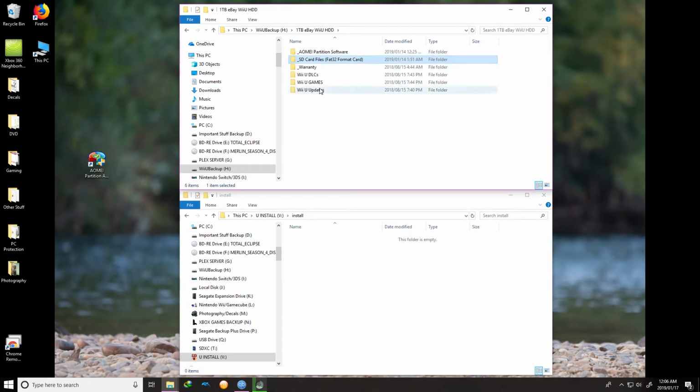Okay, now you go back to where your games are. Now I always tell everybody, start with the games, then do updates, then do DLCs. Okay, that's the best way to do it. Now I also want to mention there is about 25 gigabytes of space generally. I think the white one has 8 gigs, but the black one has 25 to 28 gigabytes. So if you install games onto your system, which you can do, make sure that you install the corresponding updates and DLCs to the same location. So say for example you install all the games and you want to install one on your system. If you install it on the system, you need to make sure that the correct update and DLC go on the system as well.